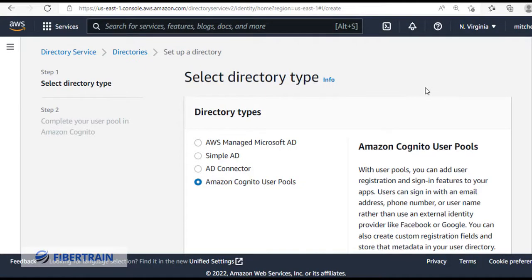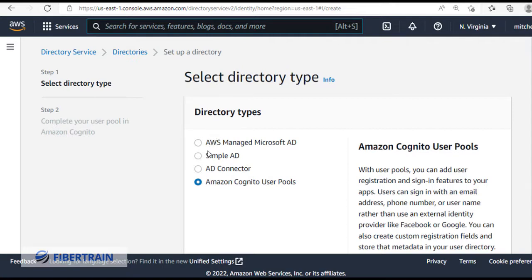Okay, in this video we are going to discuss AWS Active Directory, and we are going to see how to set up AWS Active Directory as well. So you could see here, just go to the AWS Management Console, and in the search box here just type directory, and then you're going to see your Active Directory types.